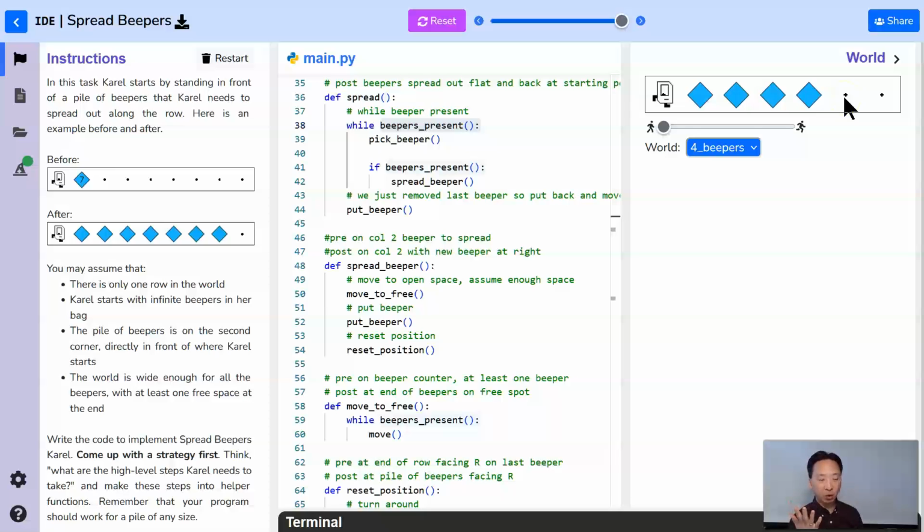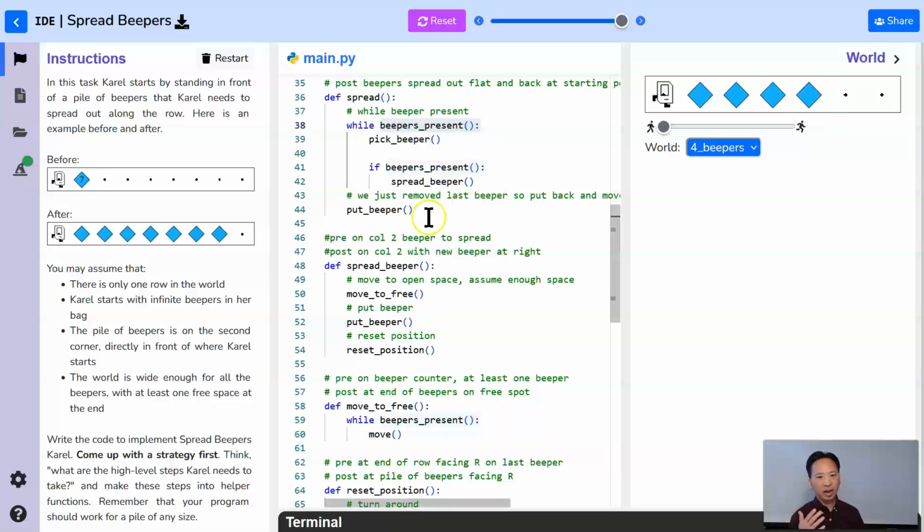So we have to know what's to stop the loop. You have to figure out what you're going to do in that loop. In the inner loop, it was walking down this list and then putting the beeper there. In the outer loop, you just decrement the beeper, and then you call the inner loop to spread it out. And the third thing I think of is what do you want to include and exclude in each of these loops.